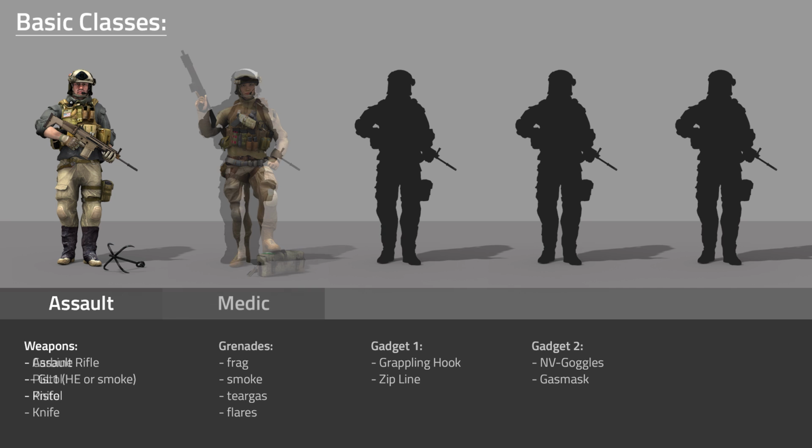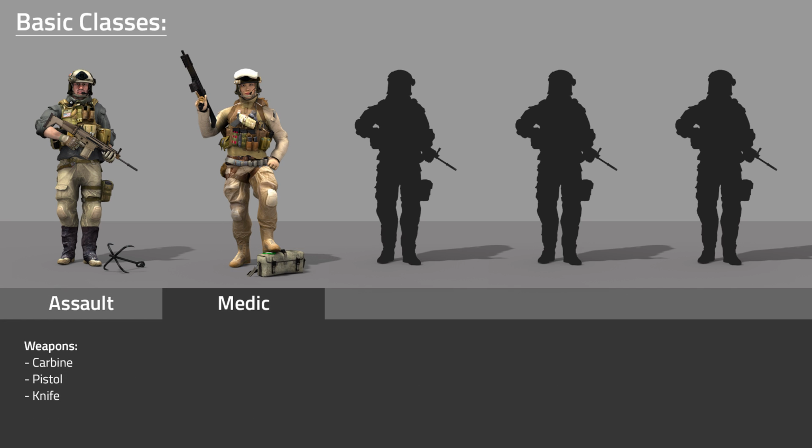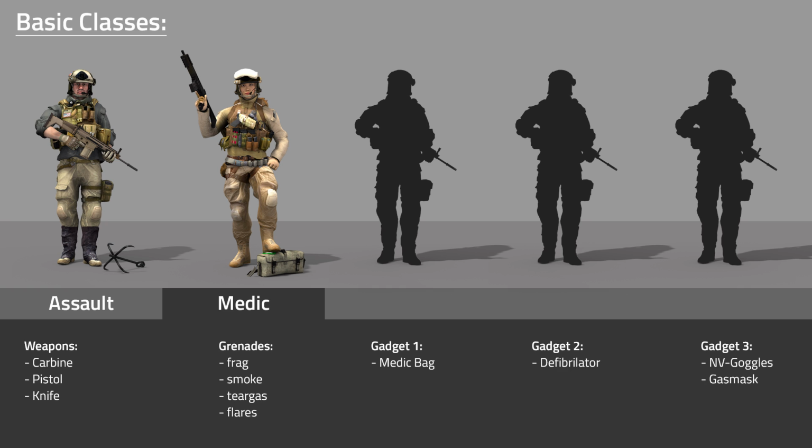The next class is the Medic. His primary job is to keep his teammates alive, and for that he has a medic bag and a defibrillator, but he can also defend himself very well with his carbine. The reason why I separated the Assault from the Medic is that the Assault Medic we have in Battlefield 4 is too strong and versatile.